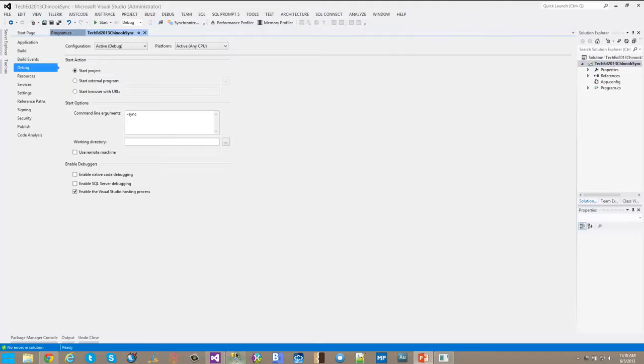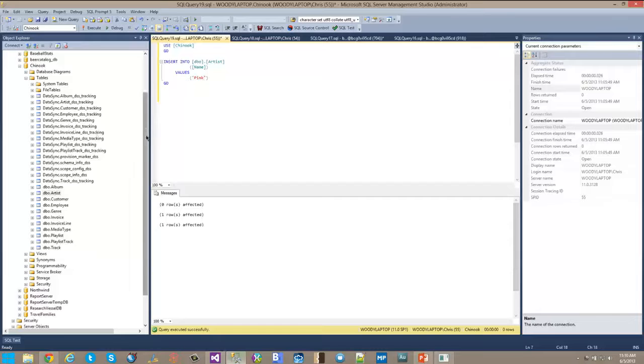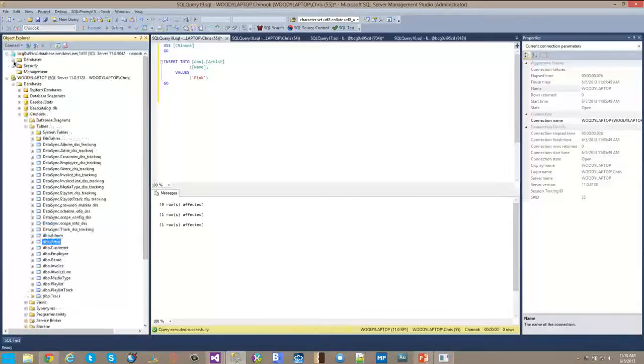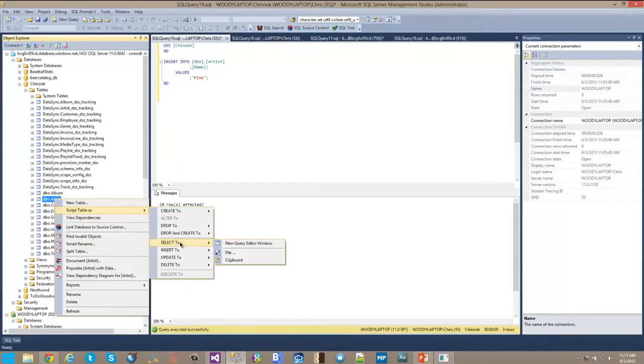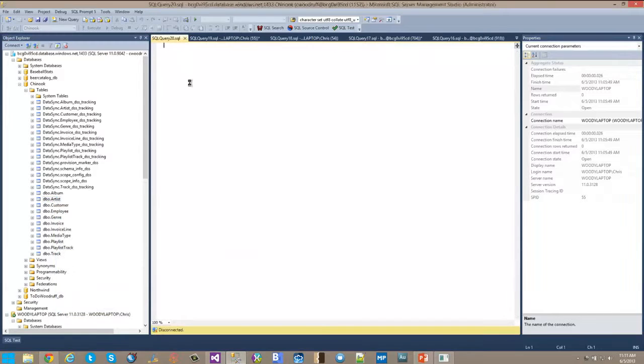So if I go back to my SQL Azure database, my Windows Azure SQL database, and take a look at the artist table again. It takes a second to bring this up.